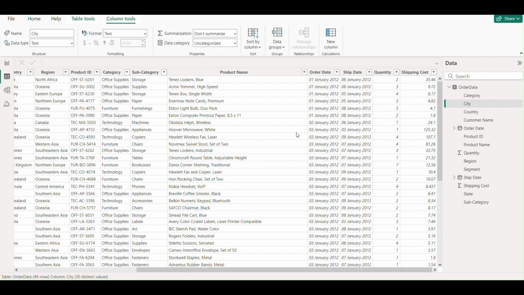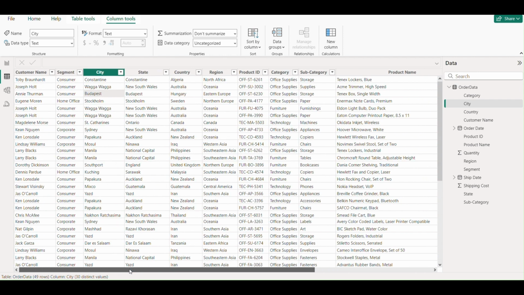So let's say you are given this data set and you have been asked to classify some customers, whether they are eligible for discount based on the number of quantities ordered. You want to create a new column assigning the value of whether they are eligible for discount or not. This can be achieved using the if function. We can use one logical condition here with the if function: if the number of quantities is greater than 4, then this customer is eligible for discount, or if it is less than 4, this customer is not eligible for discount.